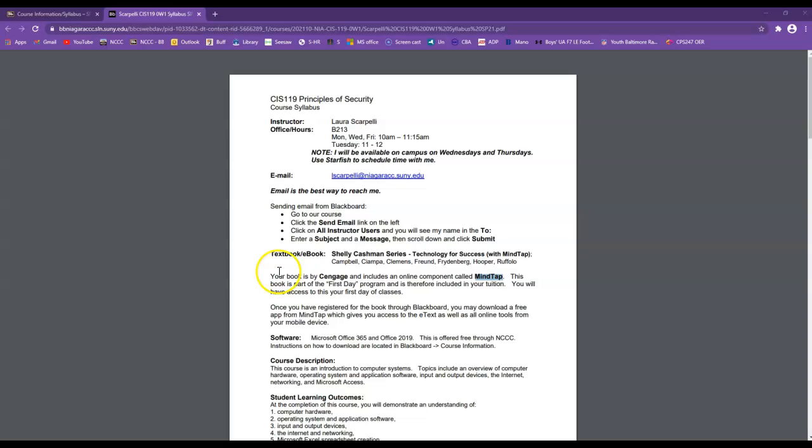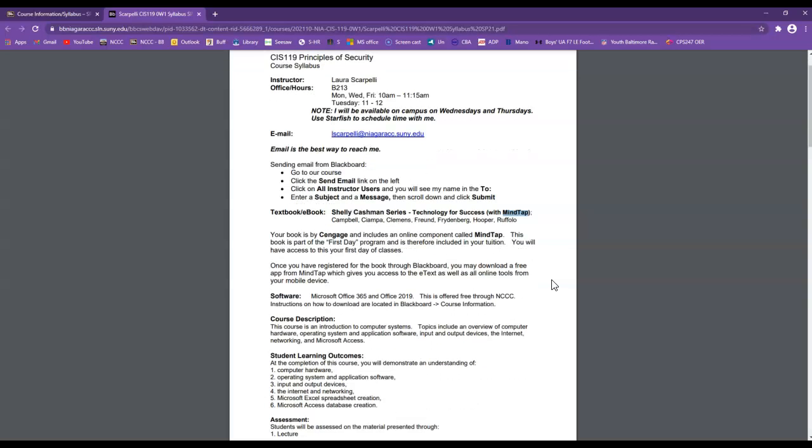But what I want to make you aware of is the actual name of the book is called Technology for Success. It includes this platform called MindTap. MindTap is an e-reader and also includes a lot of features that I think will be very helpful. The next thing I want to draw your attention to is software. We will be covering Microsoft Excel and Microsoft Access.